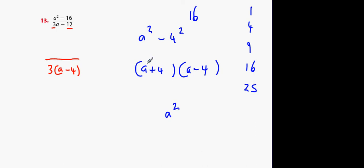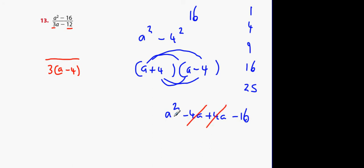A by A is A squared. A by minus 4 is minus 4A. 4 by A is plus 4A. 4 by minus 4 is minus 16. Is it the same number? Because the 4a's cancel and you're left with a squared minus 16. That's how you assess if you've done it right or wrong.